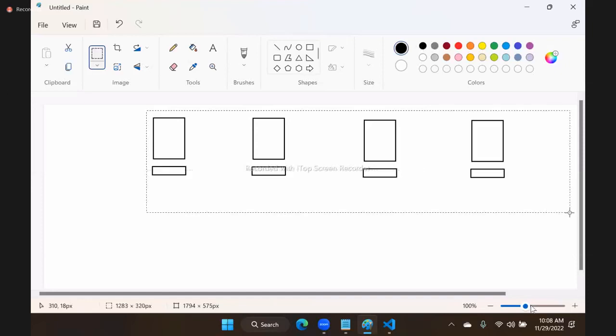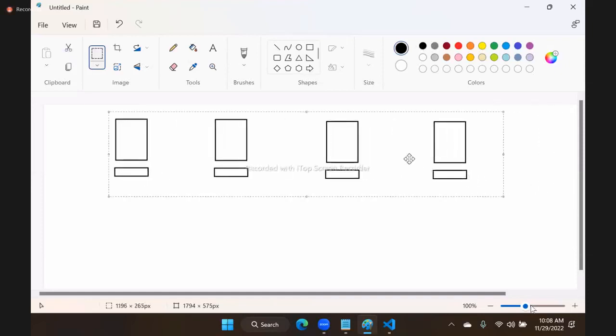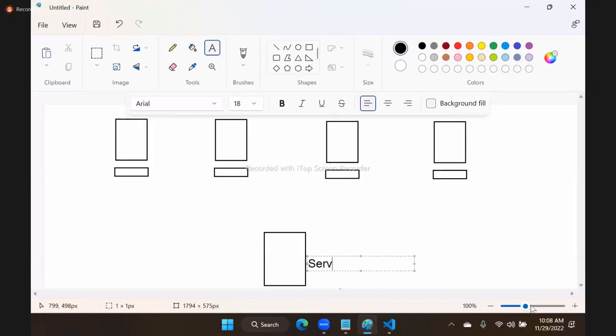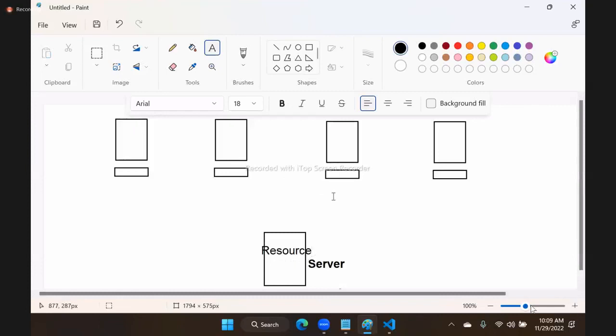Generally, these clients have to access some resource. This is the server. On the server, we have some resource. These clients must access the resource.